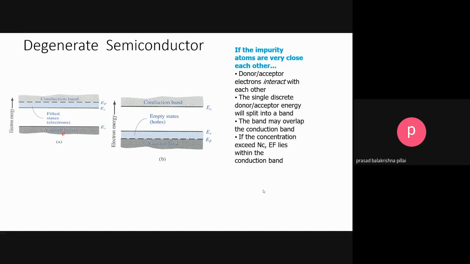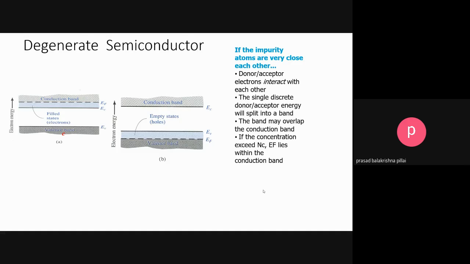Another consequence of this is that there will be interaction between the impurities, so you cannot show it as a dotted line. Another important thing is your band edges. It is as if the band edges have come down, which means the band gap is reduced. So all those things happen. You will be seeing a reduction in the band gap, and the Fermi level going into the valence band or the conduction band. So you can have degeneration of the semiconductor taking place.